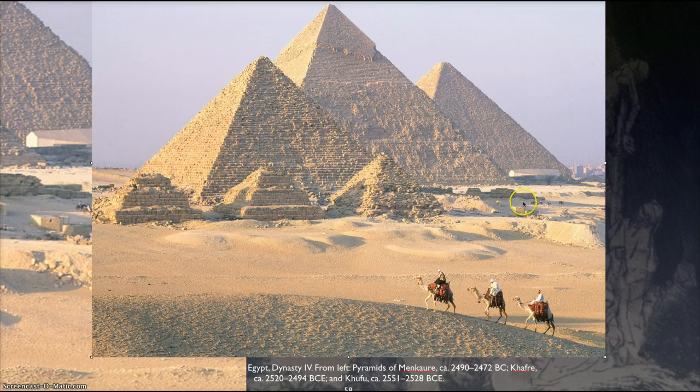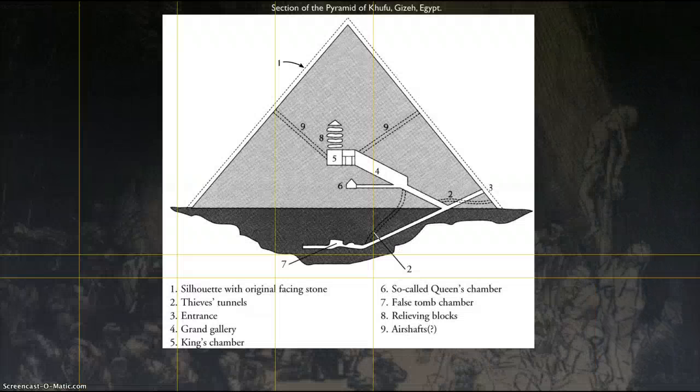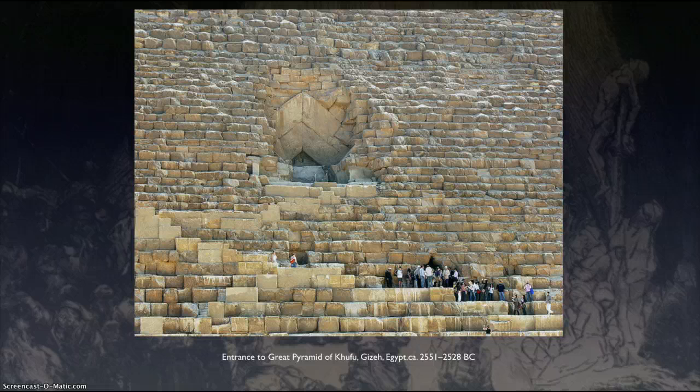These little people here are not even beside this first Great Pyramid. They're closer, and we can see the great disparity here and contrast in size. So really, these are just massive. And yes, these are tombs. Here's a cutaway of the interior, and you can, for a certain price, go on a tour of the inside of the Great Pyramids. And here's one of the entrances.